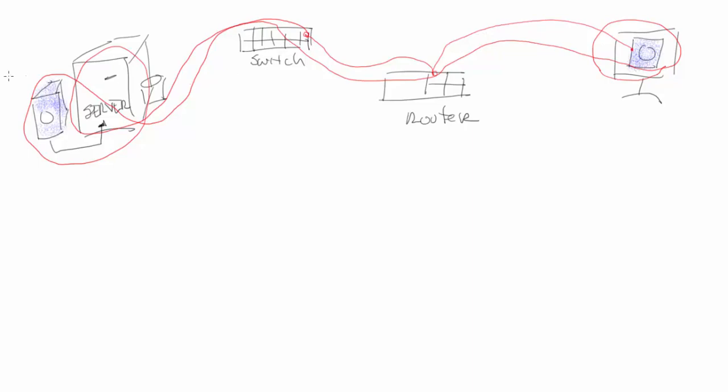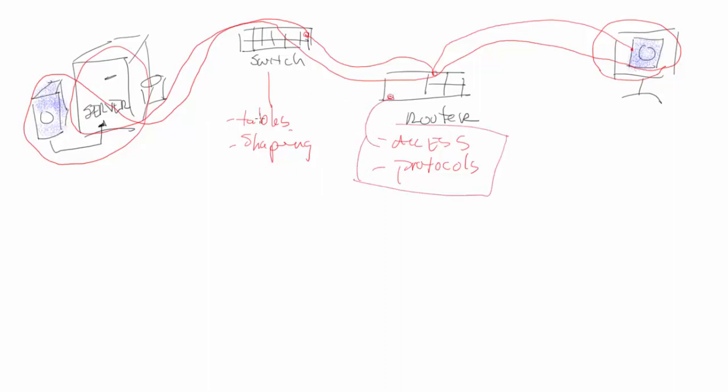And so on and so forth, and the loop just becomes whatever it needs to be in order to get that information. And so we have to understand on here we have certain components, right? We have perhaps some tables that need to be adjusted, some shaping that may need to go on based on policy. We also may have security access layers that may need to be adjusted, or maybe certain protocols need to be enabled or disabled. Whatever those things are, all of this work occurs on the physical piece of hardware or the switch itself. So we actually go in and we adjust that. So how can we save on that?